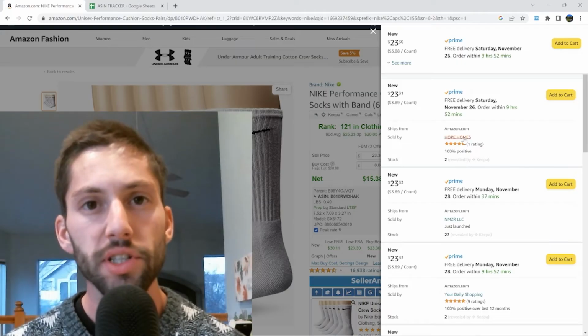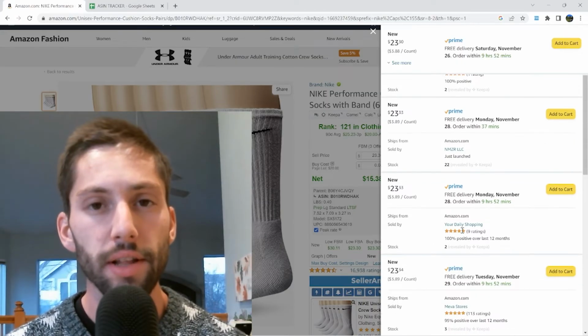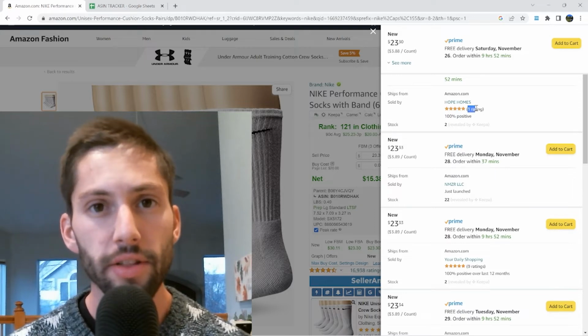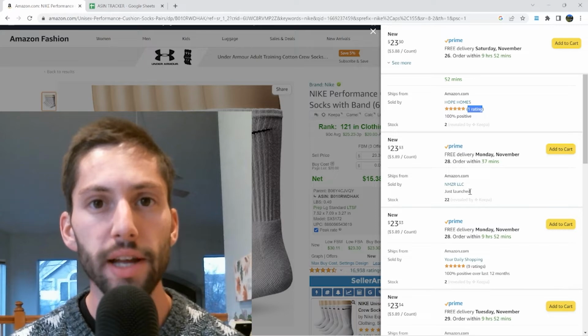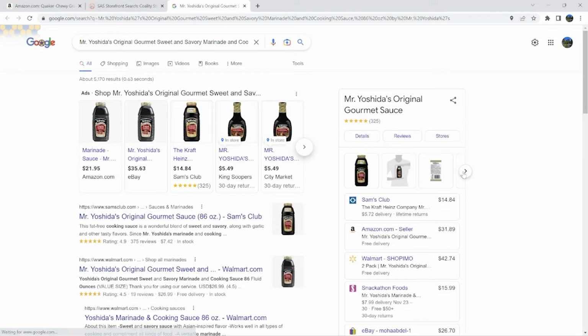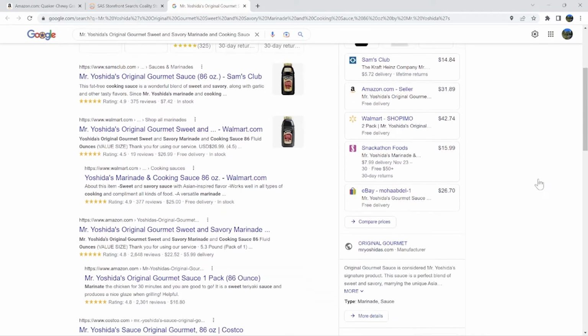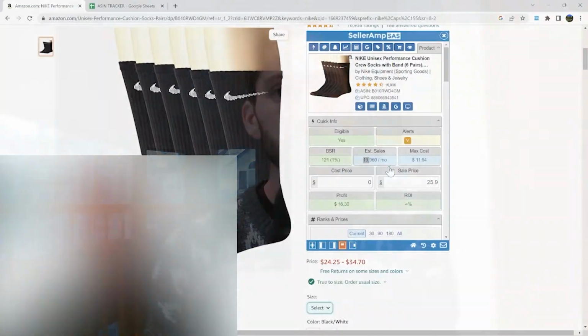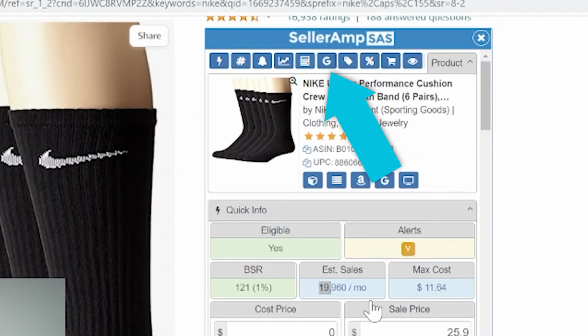With SellerAmp, you can see how many feedback these sellers have, you can click into their store, and you can also click a button in order to Google the item instead of having to type it all out. Once you have a seller, you're going to want to go into their store and start Googling their items. Just a word of caution, like before, you're going to have to look up a lot of different items in order to find profitable items. And again, as you're doing this, you can use the Google button that I'm showing in order to Google the items with one click instead of having to type everything in.